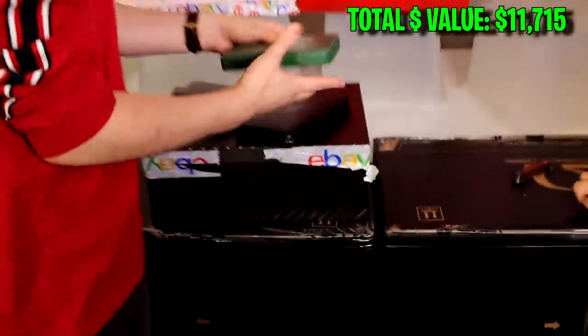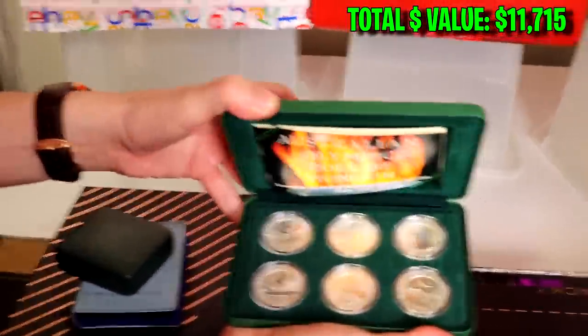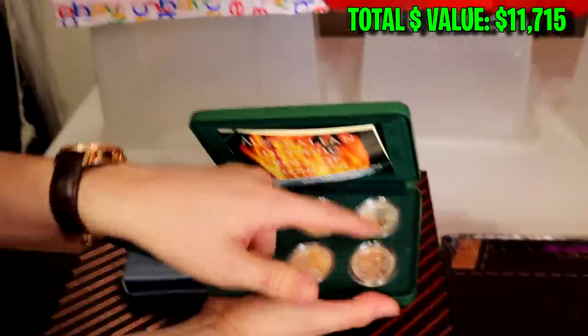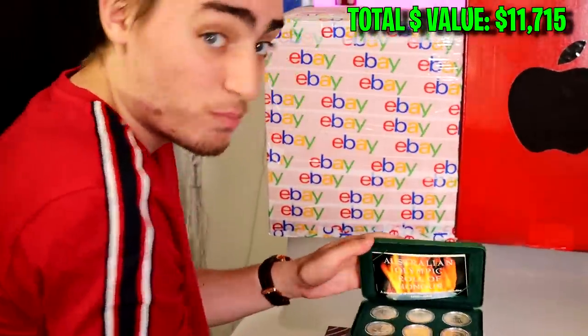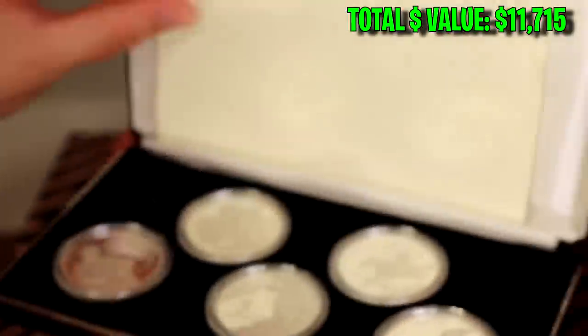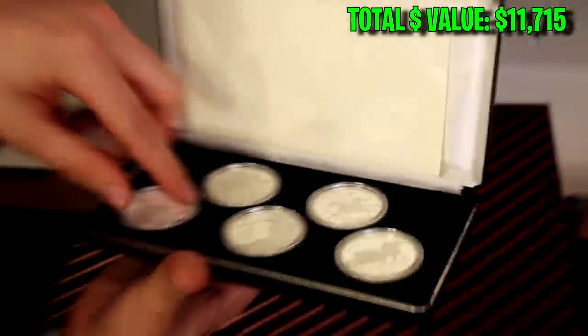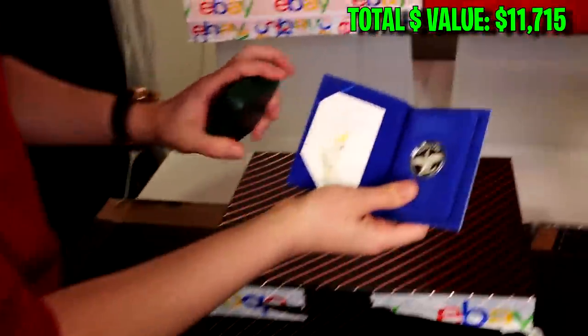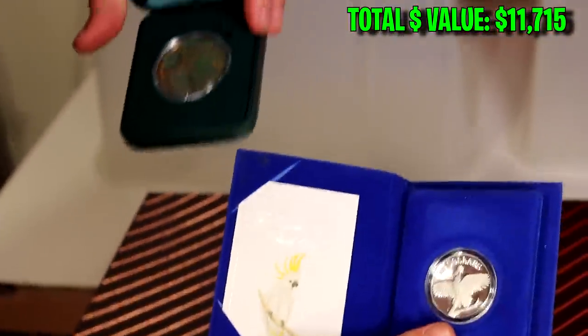Whoa, dude, I'm going for four things. Okay, look at this. Firstly, I don't know what's in it. Oh my goodness, all silver. Nice. These are silver ounces. Man, how much do you think that's worth? Probably a lot. For real. Then we have, oh dude, again, but these are bigger than the other ones and they're all silver. Nice. And we've got this and this. Oh my dude, okay.